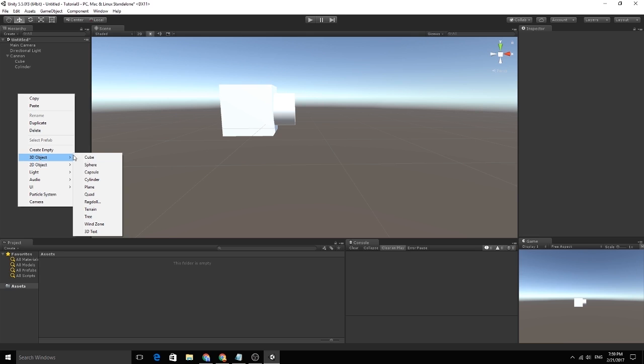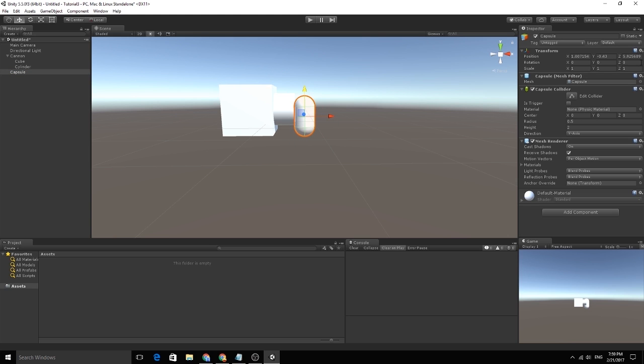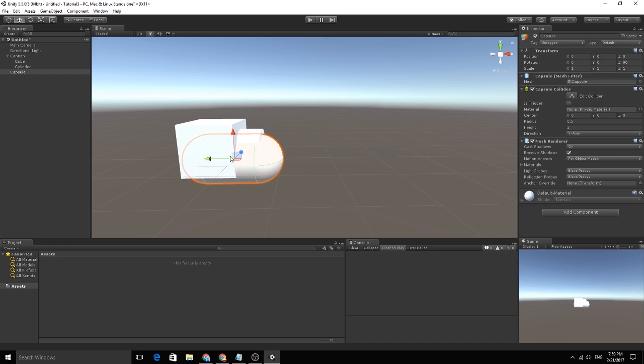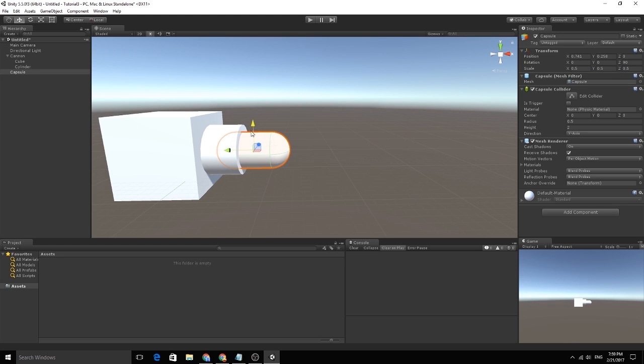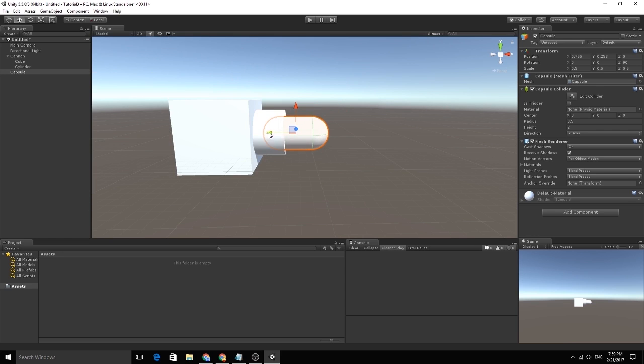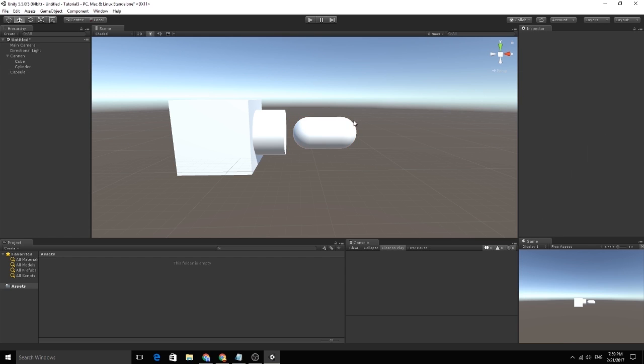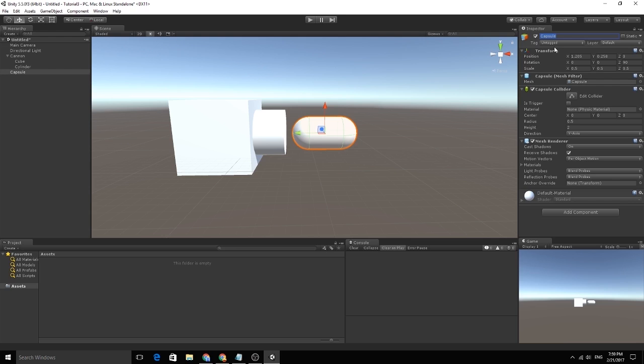So we're going to create a new 3D object, and I will say a capsule might work here. I'm going to be rotating this at 90 degrees and position it at 0, 0, 0, just to get it right in here. And I'm going to make it half its size, so it's 0.5. Yep, just like that. So this is the main thing that we're going to be throwing. This is going to be our bullet, so I'm going to call this bullet.